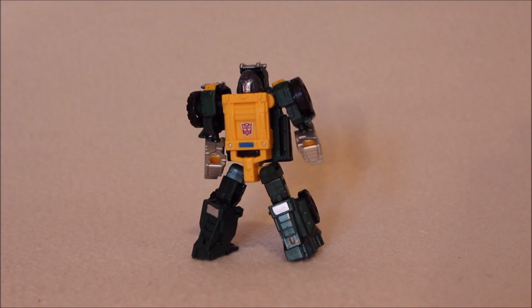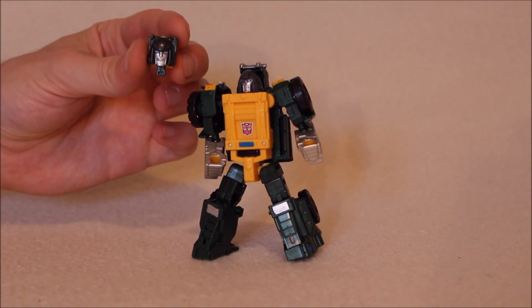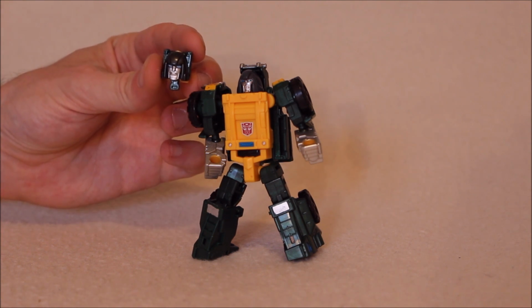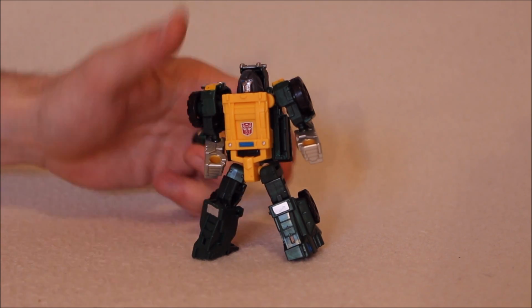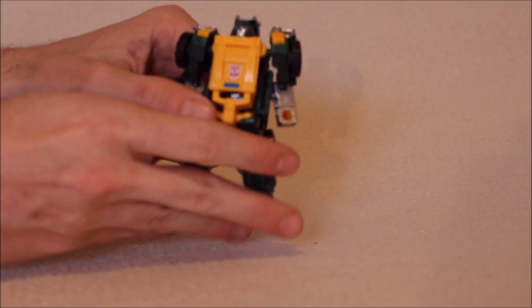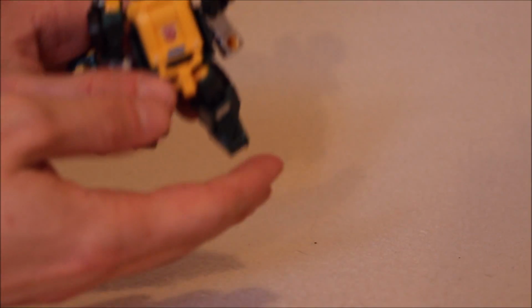Hey, can I use my Titan Master Brawn head on it? No, I feel like it would be a bit too big. Honestly though, both of those are very nice sculpts. See if I can bring this guy in and show both of them off a little bit better here.